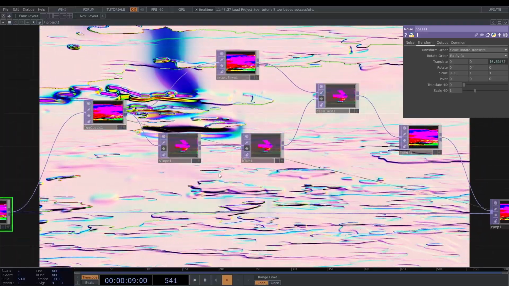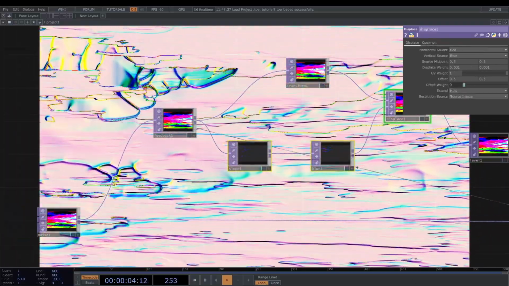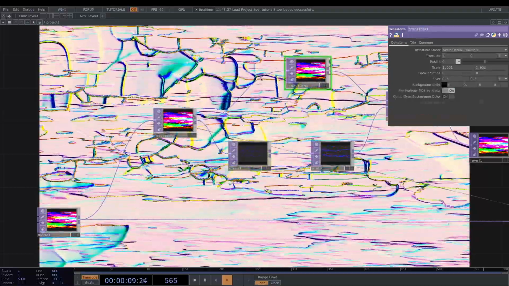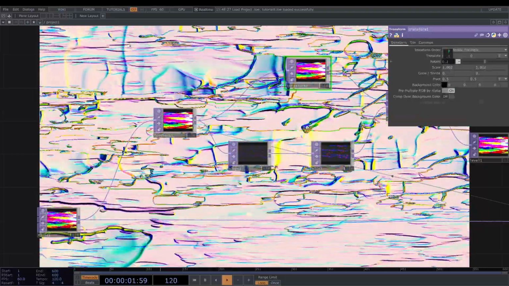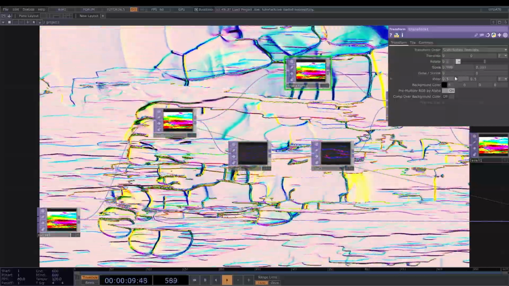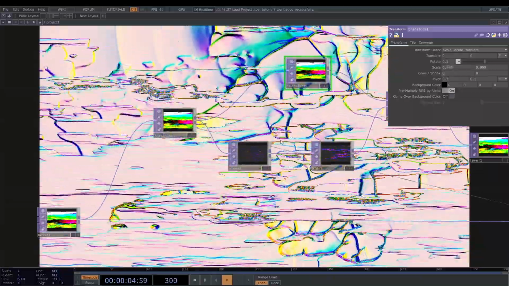Here, we need back our slope blur displace nodes, and for the transform, I want to rotate again, as we did in the first one, and reduce the scale to 0.999.